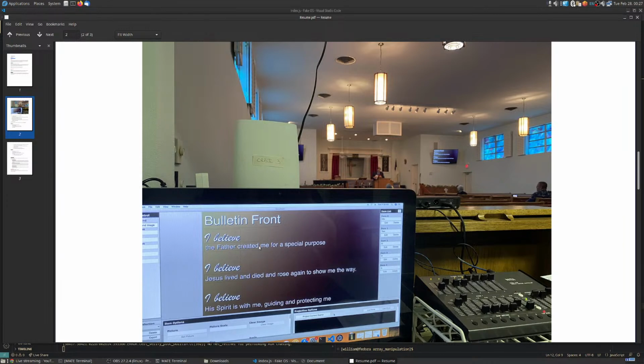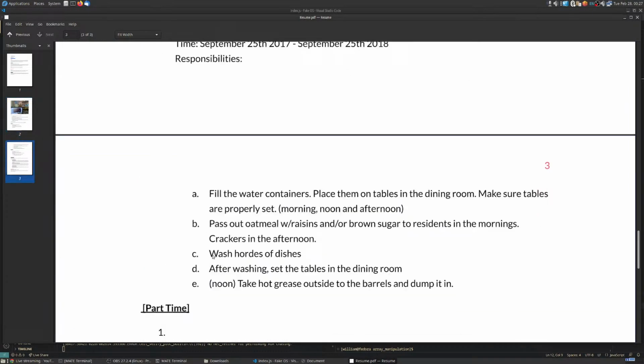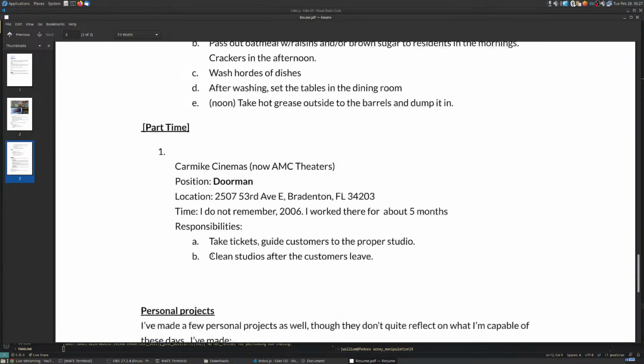I know. You live in Florida? Nice. If you're ever near Bradenton and you go to Oniko First Baptist Church, you can probably see this in action still. They might still be using it. But yeah, it can play video files. As you can see here, projection options. You can project a current scene, or you can load a movie, which they use to project music videos and stuff like that. And you can configure everything. So that was a lot of fun to make.